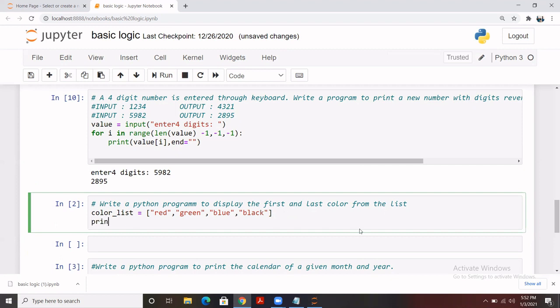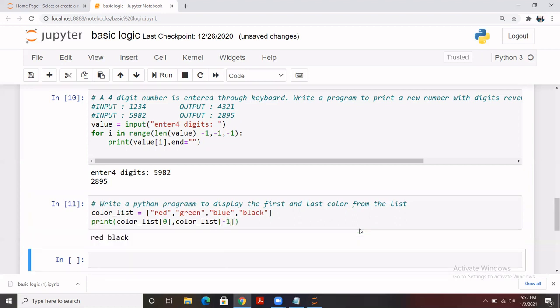So let me use a print function, and then color_list is the name of our list, and we want to print the first element which will be at 0 index, and then the last element. This is the simplest way to do this.